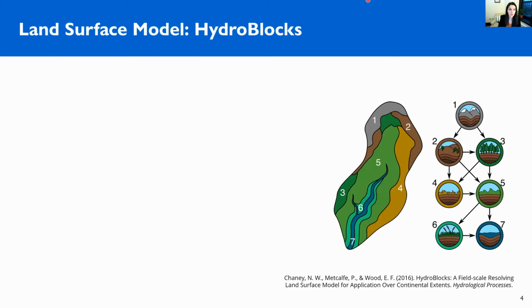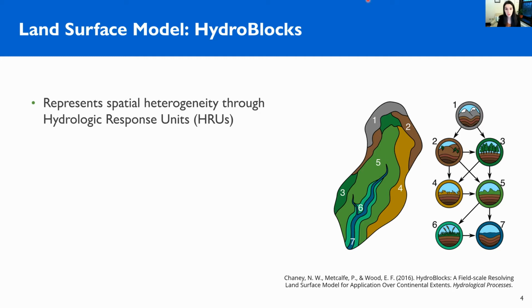So, the HydroBlocks model. What is HydroBlocks? HydroBlocks is a semi-distributed land surface model that uses the concept of hydrological similarity. We define hydrological similarity in HydroBlocks by clustering high-resolution drivers of the spatial heterogeneity of the landscape, such as topography, land cover, and soil properties, and by clustering these drivers, we are able to identify areas of hydrological similarity. By using very fine, high-resolution data sets as drivers, we have a model capable of simulating the hydrological processes at an effective 30 meters spatial resolution.